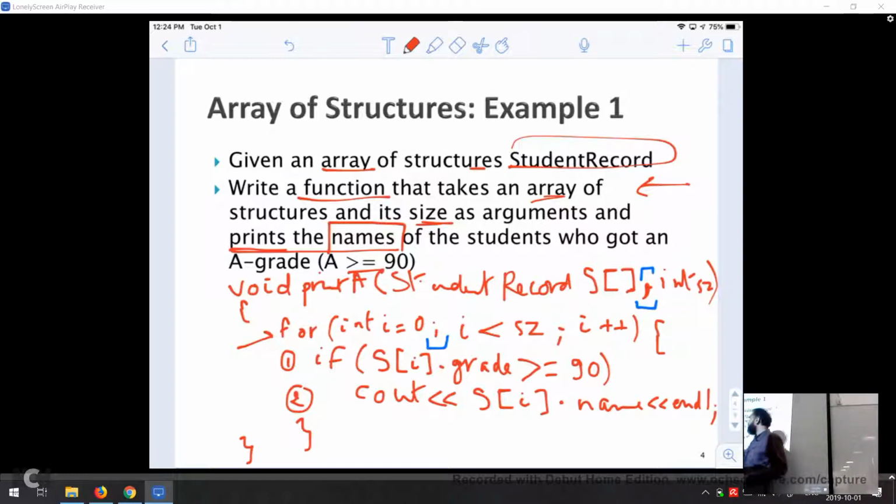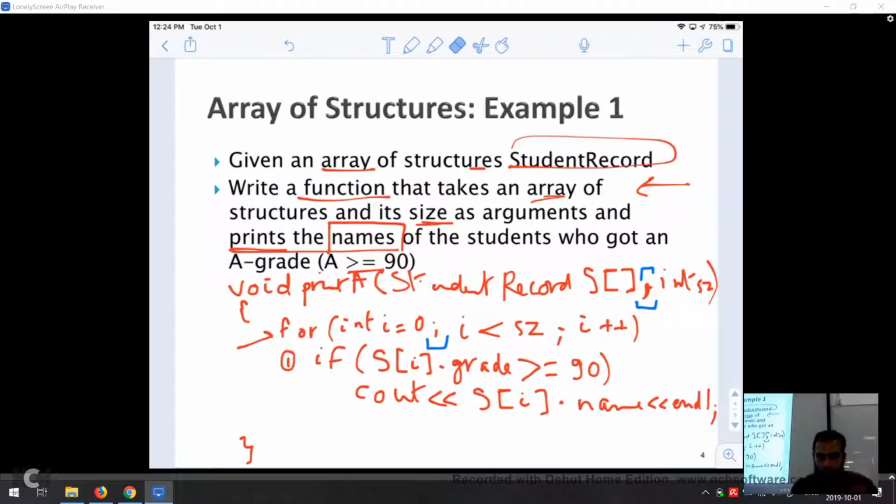So inside the for, actually I have only one statement, not two statements. What is this statement? This statement is called the if statement. Cout is inside the if, so it does not stand out as a separate statement. So what I said is that it is optional. It is not required to have the braces here. And this is the code.